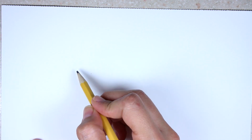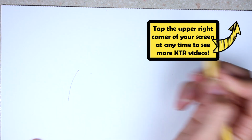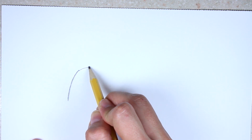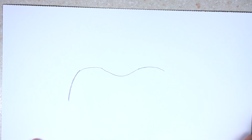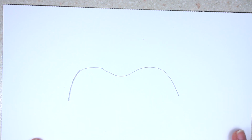Alright guys, so we're going to start off by making the body. We're going to come over here on our paper and slightly curve up like that. Let me make this a little bit darker. Like that. And then from here, we're going to curve like this, and then dip down ever so slightly and then back up like that. Okay? And then make another curve like this, and then come down like that. So it kind of looks like an M if you look at that.